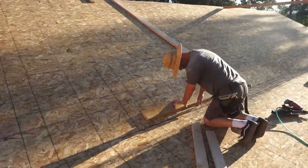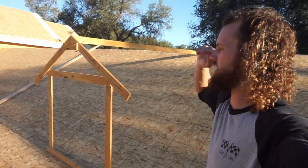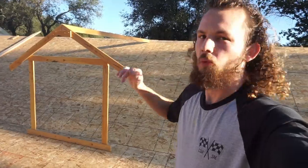The roof is coming along nicely but we want to show you the dormers that are going to fill in this roof. We have a 62-foot long roof here. My dad had the artistic idea a long time ago to put up dormers. What is a dormer? It's a lot of work, but it looks really cool. A dormer is kind of like a mini house on top of your roof — at the end you'll have a cool window, a really nice feature that makes it look like there's something going on upstairs.